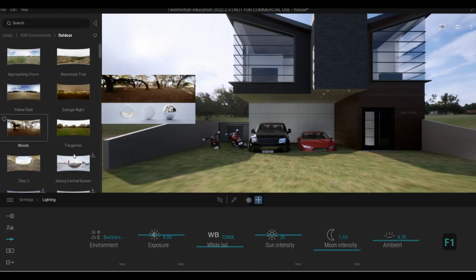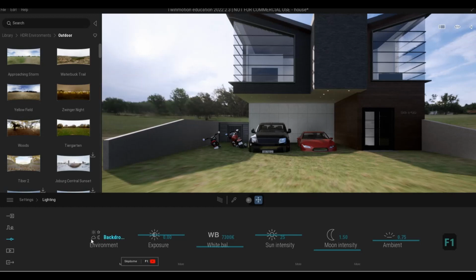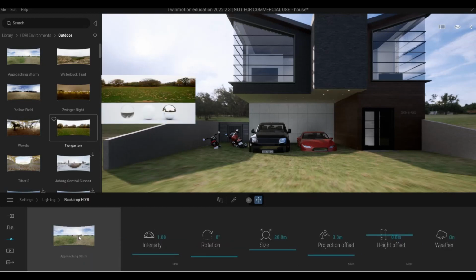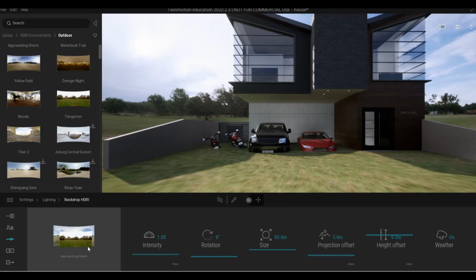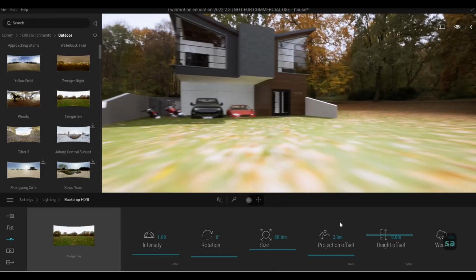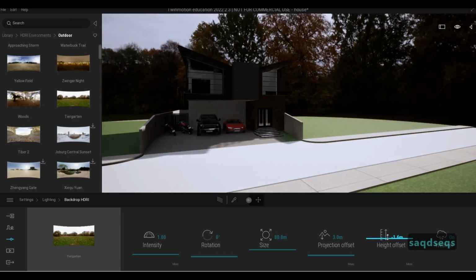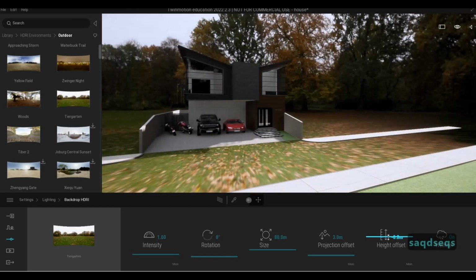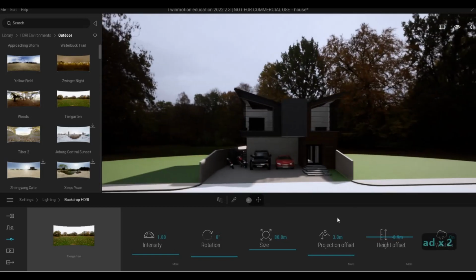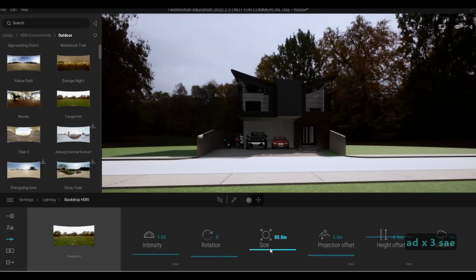And then usually you can put whatever you want. I'm gonna choose this tier garden, and let me just fix how it looks. We need to offset the height, as you can see. I think the background is good enough.